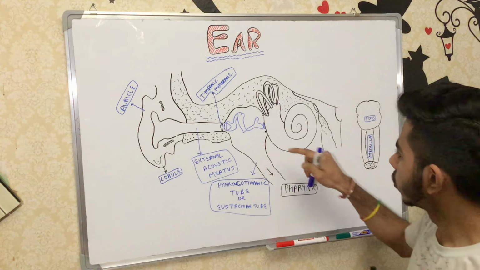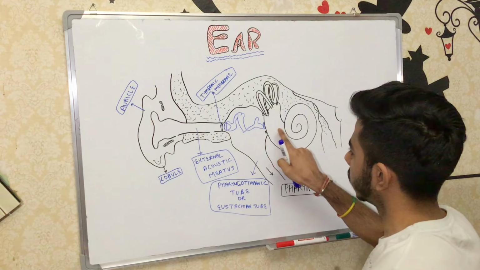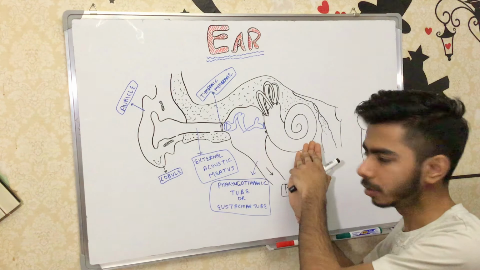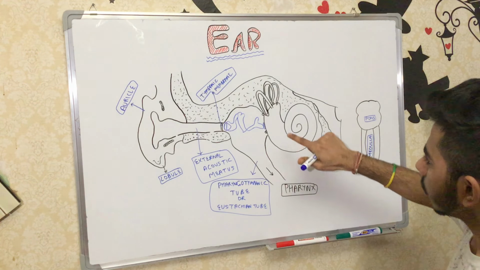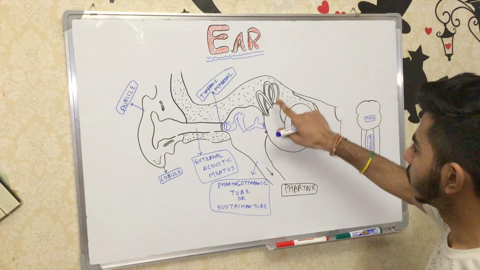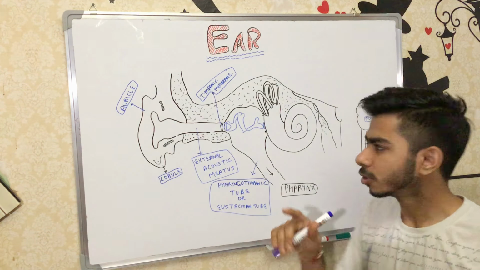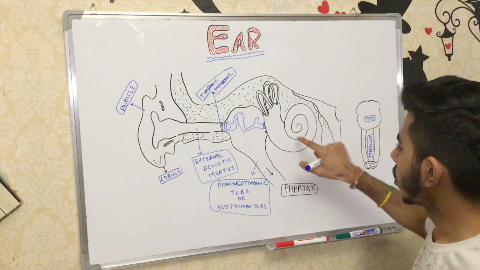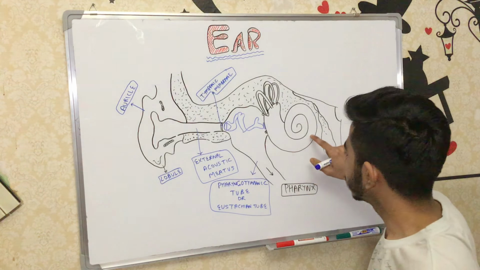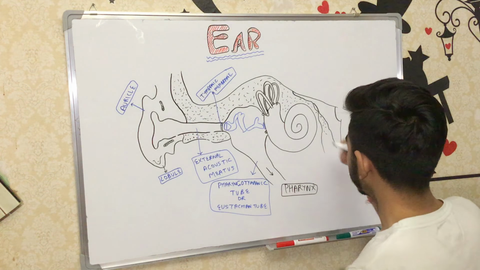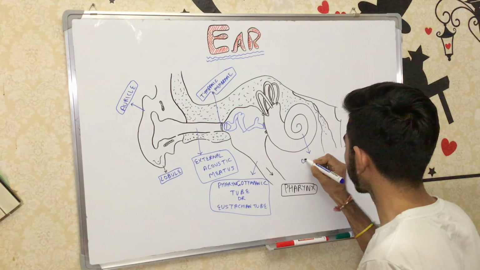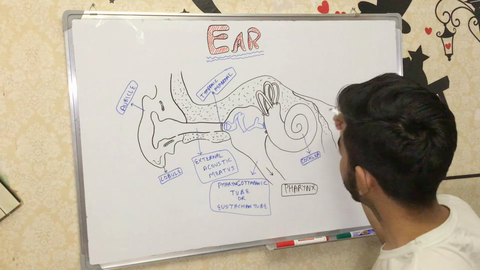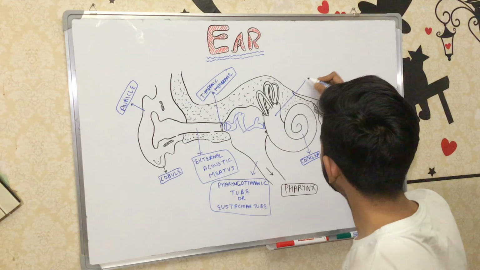Okay. So the middle ear is connected to the inner ear. Stapes is mainly attached with the inner ear, from the middle ear to the inner ear. And what you can see over here in the inner ear is a structure like a snail. So this looks like a snail, okay? And what are these structures? These rounded structures I've drawn. This is the cochlea. So this structure is the cochlea. Okay. This is the vestibule. So this structure is the vestibule.